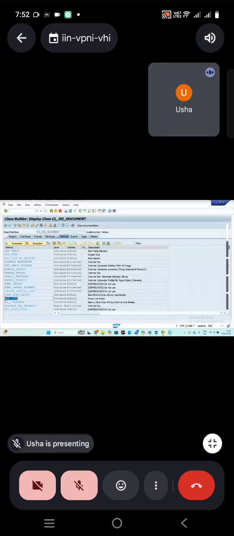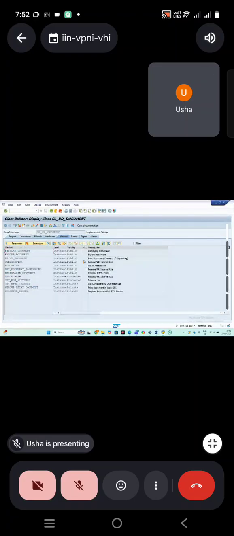But in this class, how we are going to call? Again the same. First, refer the class, then create the object, then call the methods. Whatever methods you want, you can call it. But in this class, there is a method which is mandatory. What is that? Display document. This is the mandatory method you have to call. Why is this mandatory? Because when you create the object, you are not saying where you are displaying. When you are calling another method, you are not specifying where you are displaying.